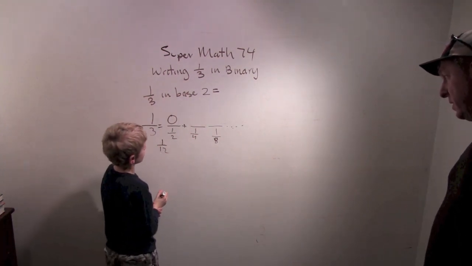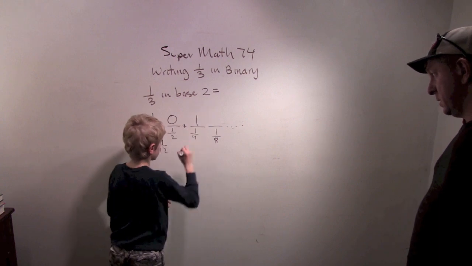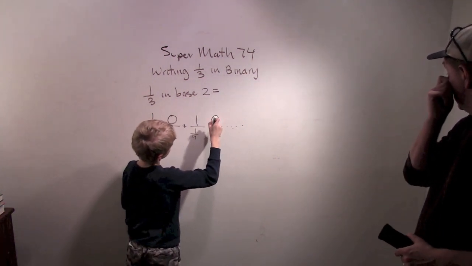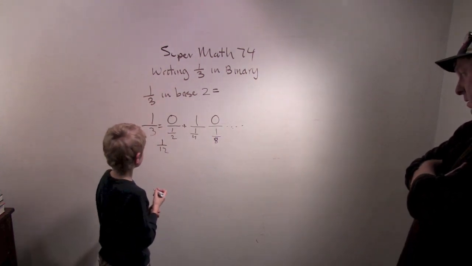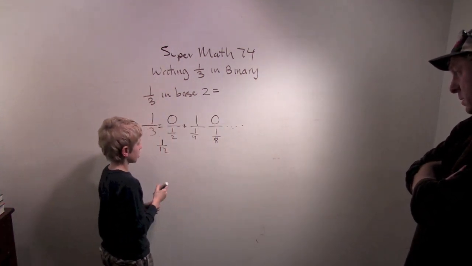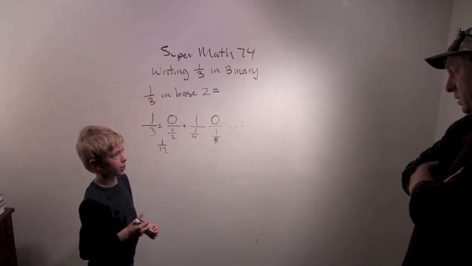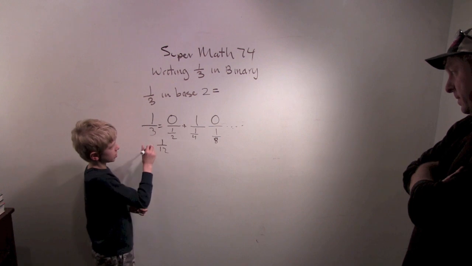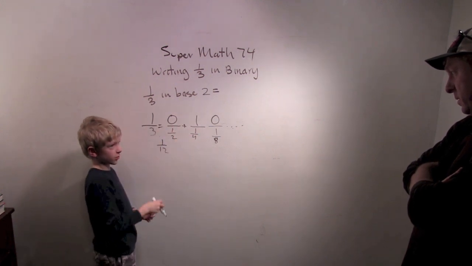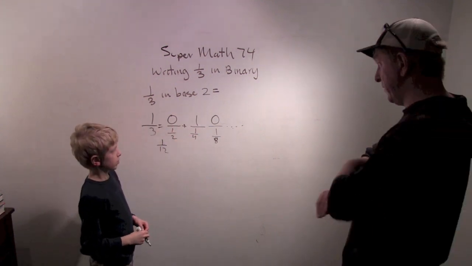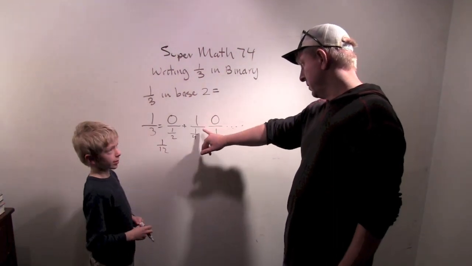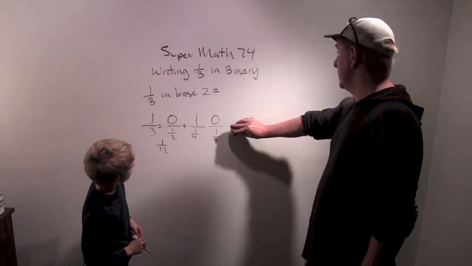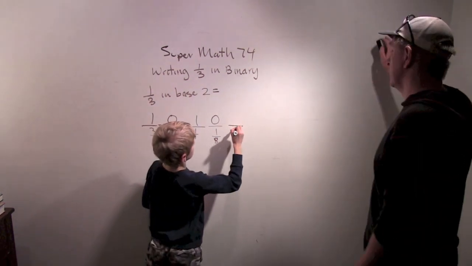How many 1/4 did I need? You needed 1. And then you can't use an eighth because an eighth is bigger than a 12th. Why is the 1/12 important? Well, this is 1/3 minus a fourth. So when we use the 1/4, we have 1/12 left over; we have to go 1/12 more to get to a third. So an eighth doesn't help us. What's our next binary digit going to be?